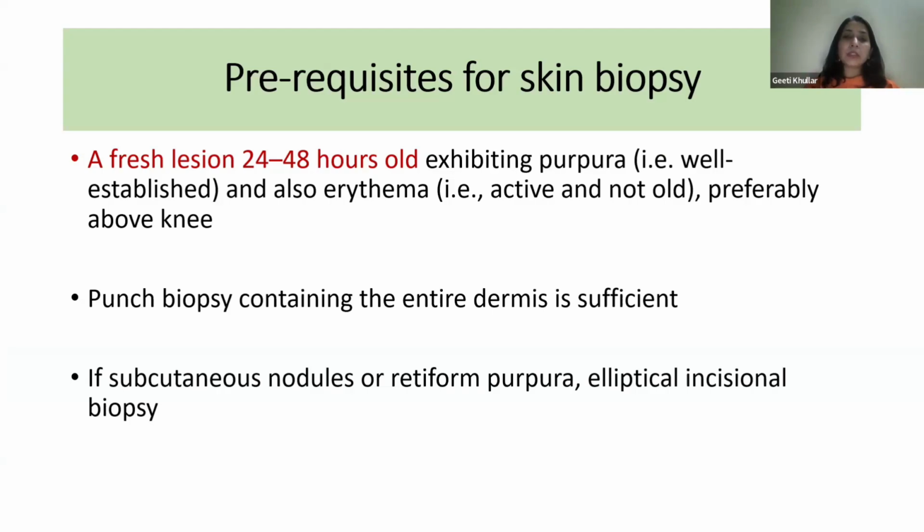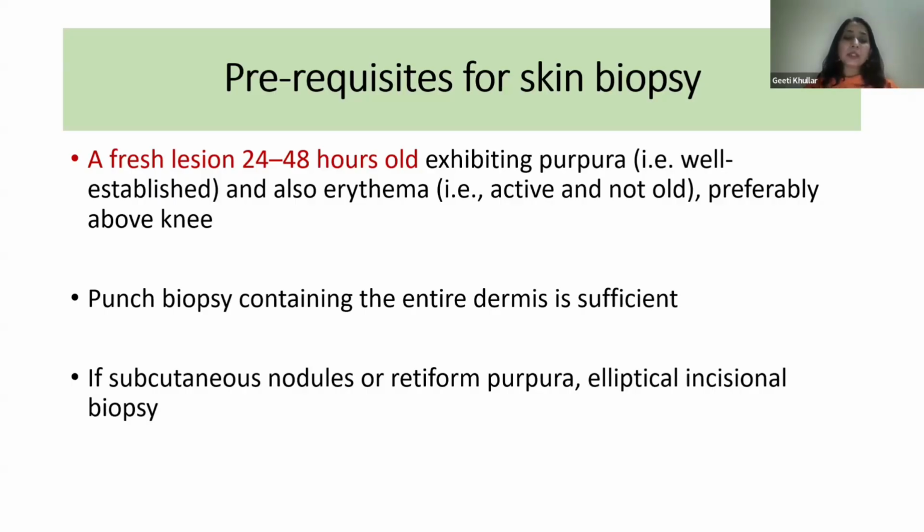Sometimes the patient may say that it has just come yesterday, or it may not even be one day old, so it may not be well established, or it may not be that erythematous. So you have to take a well-established erythematous active lesion, preferably above the knee, because of gravity, you have features which you do not want in a biopsy because of the venous hypertension. These blood vessels may be very thickened. So you take a lesion which is above the knee level. And it is also good for healing, because if you take below the knee, it may not heal well.